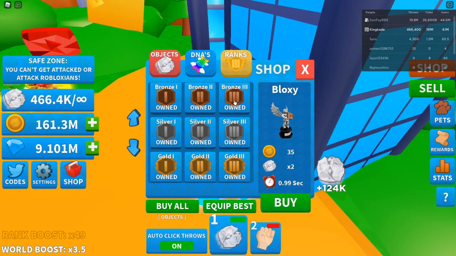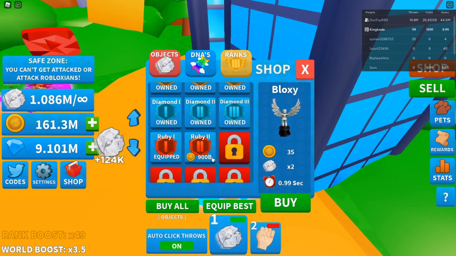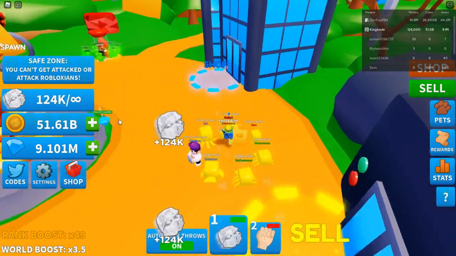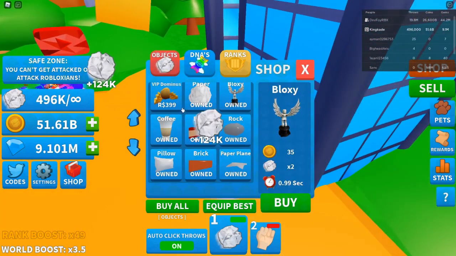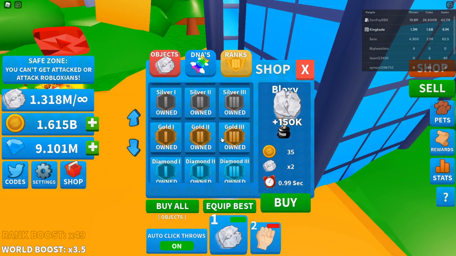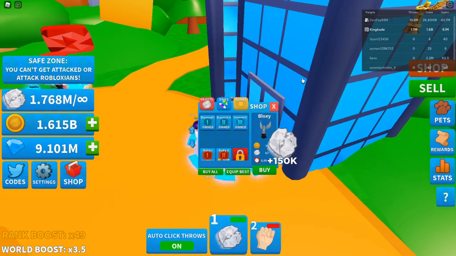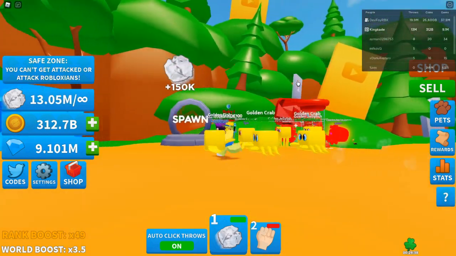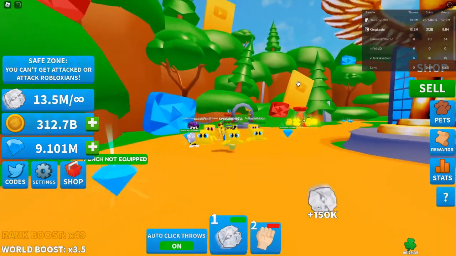And oh, that wasn't enough. Okay. So the next one is only 900 billion. That shouldn't be too much. Going to sell again. We're already at 51 billion, and we don't even have the best item yet. Buy all again. There we go. Now we should get 900 billion in just a minute or two. Alright, so now I'm just going to hatch a ton of pets, and I'll be right back.